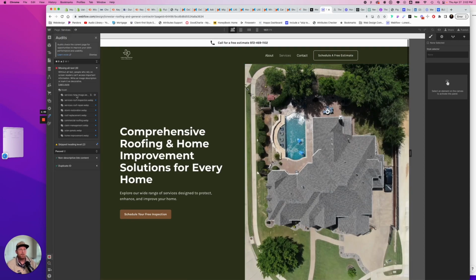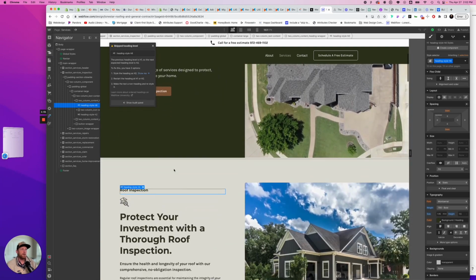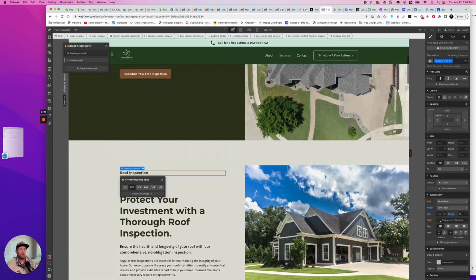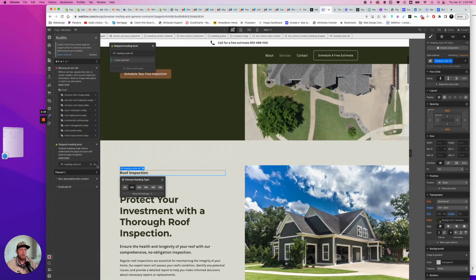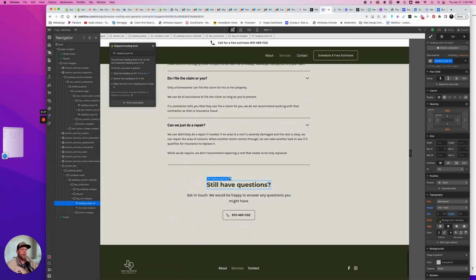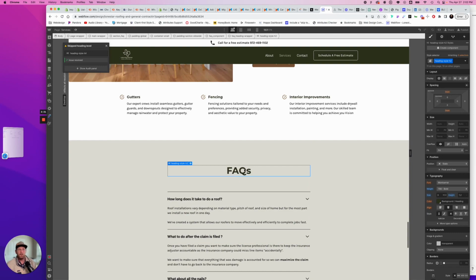Oh, I got the red here. So I've got several images here that I need to put alt text on, as well as I need to review these skipped headings. So here I've used like a subheading and this is an H3. In this case, I'll probably go ahead and maybe change this to an H2, so it's H2, and then I'll go and look here, and indeed, I do have another one. Still have questions. This is an H4, so let me just go ahead and change that to an H2 as well. Maybe I'll change it to an H3 because it's inside of my facts, and this is an H2.